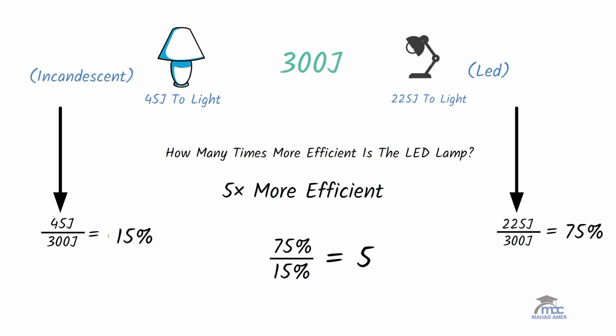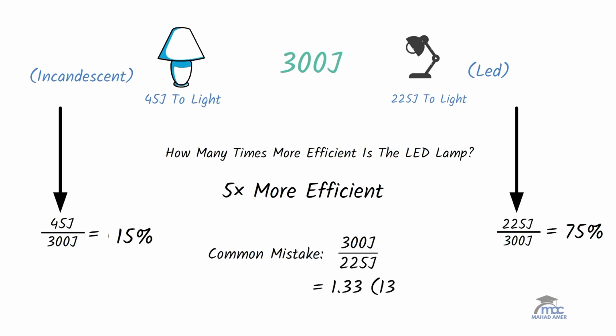A common mistake that people make while calculating efficiency is getting the divisions the other way around. However, you can easily point out this mistake since your value will be greater than 1 in decimal or greater than 100% in percentage. So if you get a value exceeding that, your answer is wrong, and you should do it the other way around.